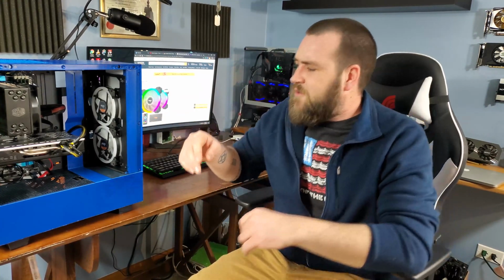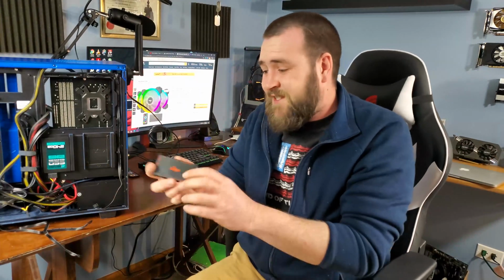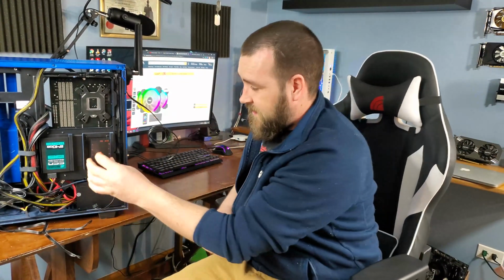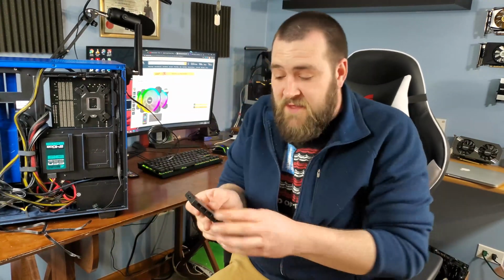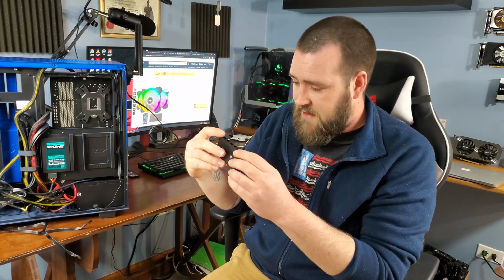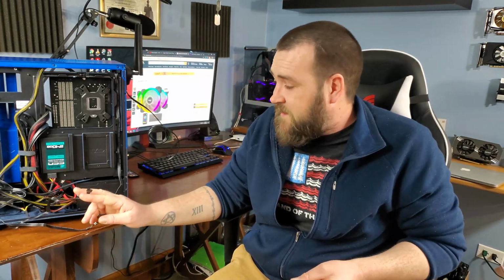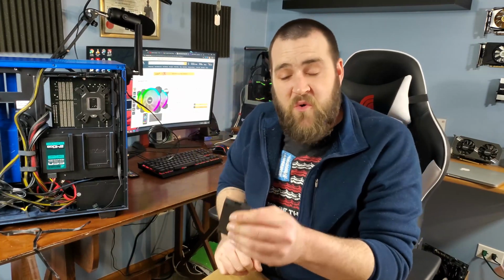Actually, let's take a look at the controller real quick. So this is the fan controller. The nice thing about it is magnetic, so you can basically stick it anywhere you want in the case. It does support, it looks like 8 fans and 2 light strips. So, I mean, this cheap set could go a very long way in making a budget build look very good. The connectors are proprietary. Again, they're not PWM. There is a single power cord in there. It comes with a Molex adapter. But you can't beat it for the price, I guess is what I'm getting at.